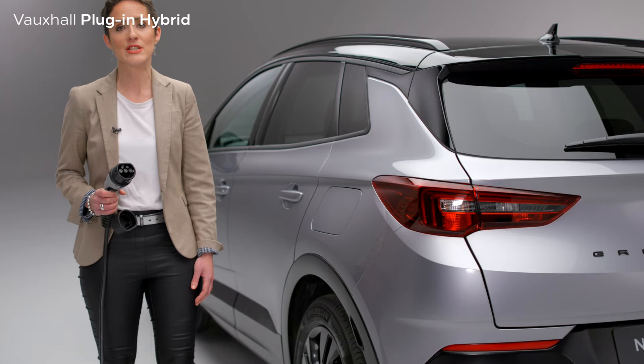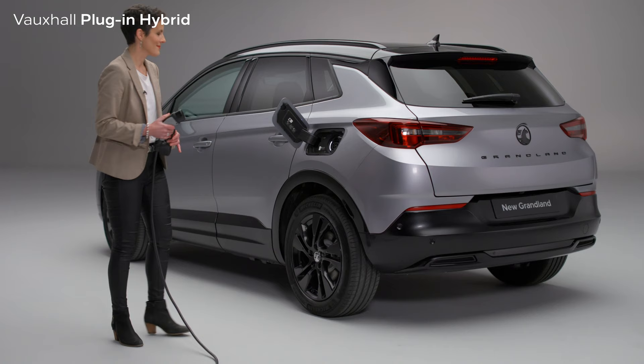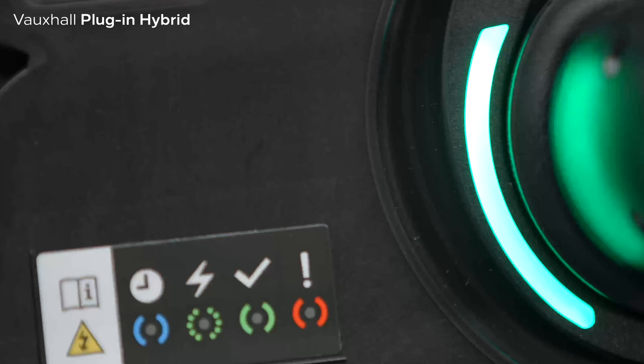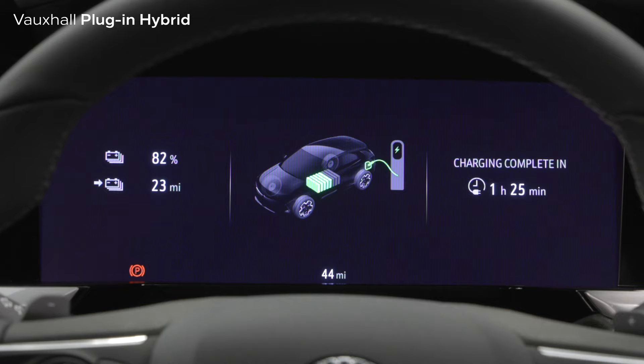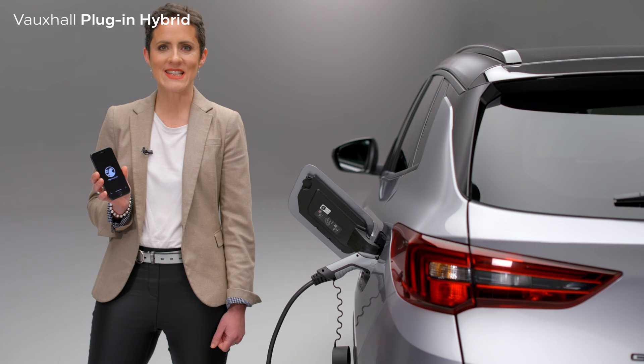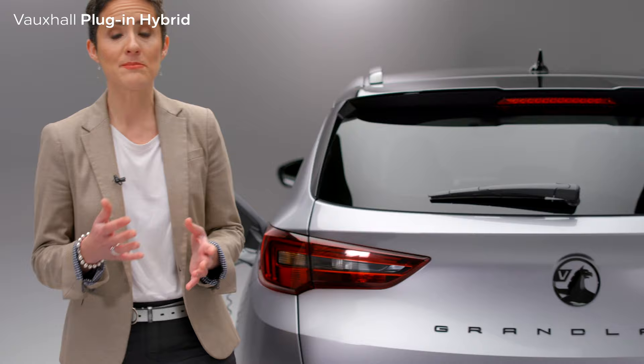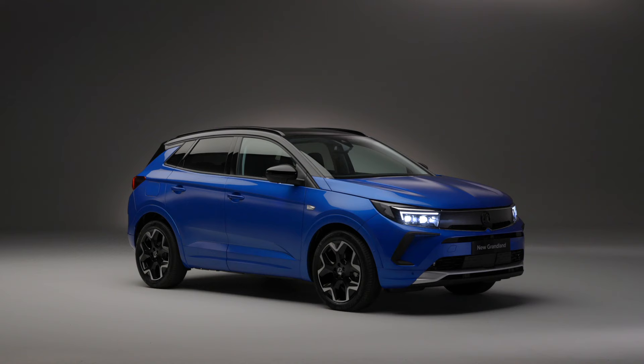With the charging port on the passenger side rear wing, the new Grandland plug-in hybrid can be charged either by using a standard Mode 2 cable or by using a three-pin household plug. Different lights in the charging port signal the car's charging status: white is a welcome light, it flashes green when charging or shows a solid green when fully charged. The Pure Panel display will show the level of charge and how long it will take to fully charge, with all the same information available on the MyVauxhall app. The app also provides e-remote functionality, meaning you can schedule your charging for a specific time such as overnight when your electricity may be cheaper — a blue light will show in the charging port for delayed charging. New Grandland customers also currently benefit from a six-month BP Pulse subscription for public charging on the road, plus eight years' roadside assistance and eight years' battery warranty for complete peace of mind.